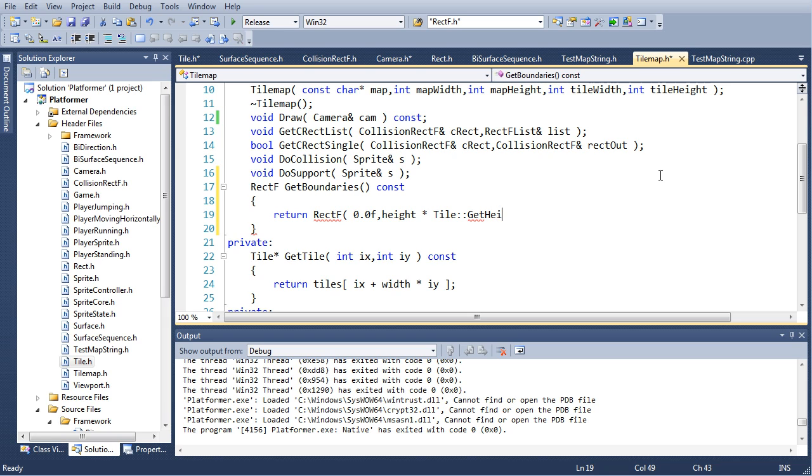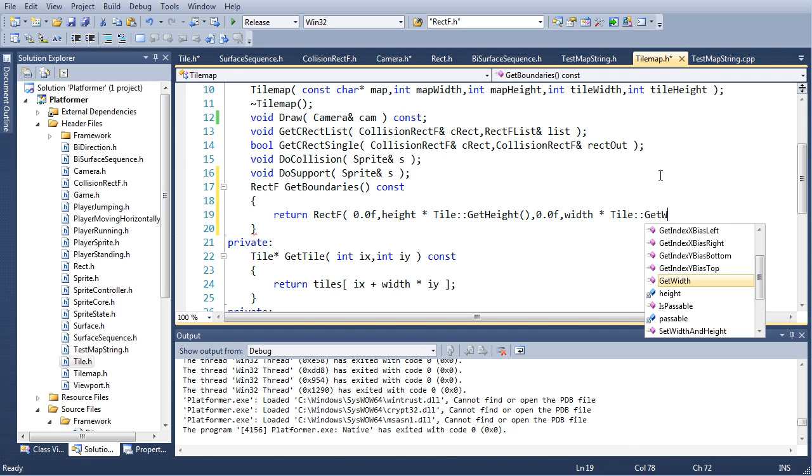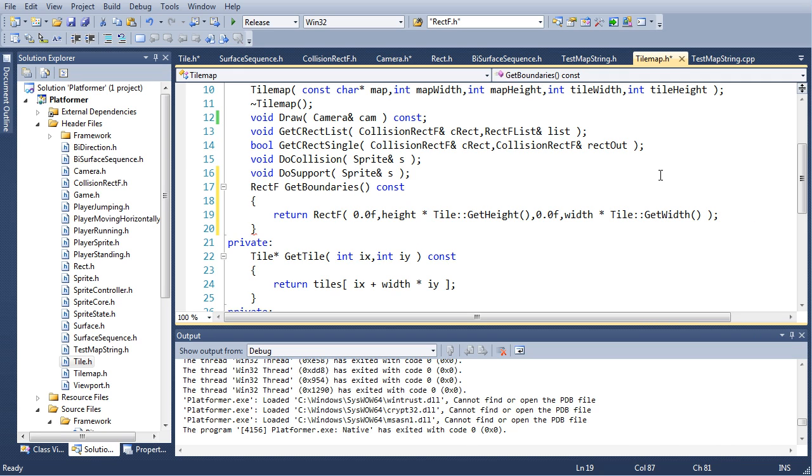So getHeight and 0.0f and width times tile. There we go. How is that? Looks good to me.